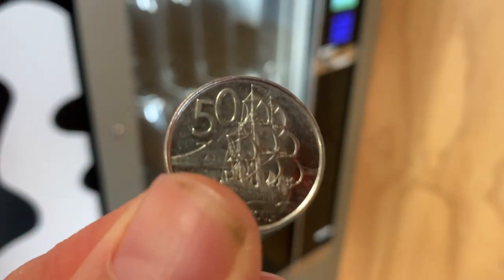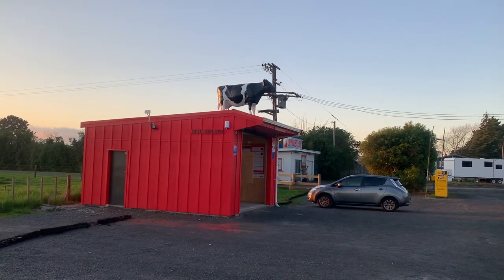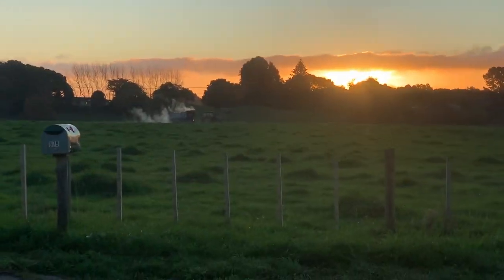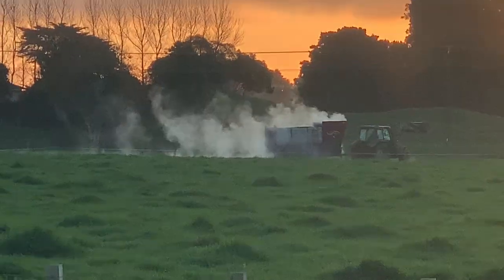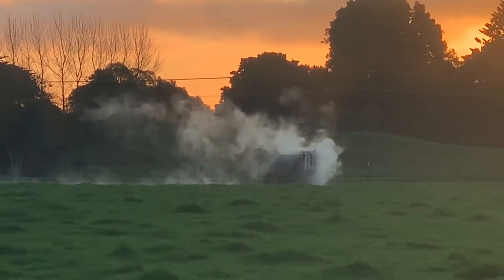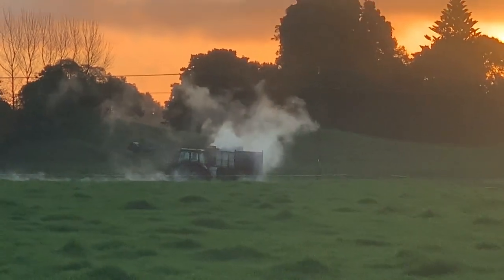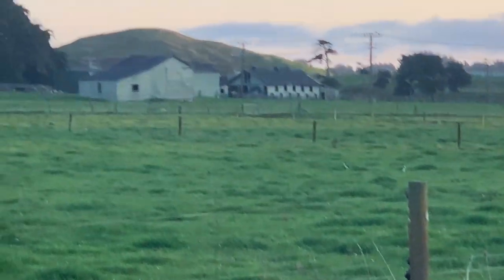The 50 cent coin has a picture of the ship called Endeavour on it. That's the place where you get milk. As a bonus, I'm going to quickly zoom in — there is a tractor feeding out silage, which is fermented grass. It's warm so it steams, and it's winter so it's actually quite cold outside. And there's more of the dairy farm over there.